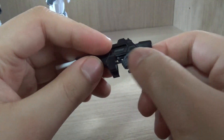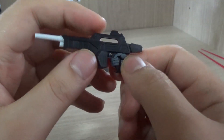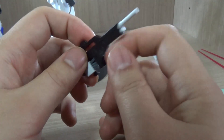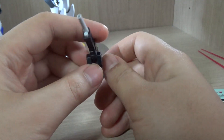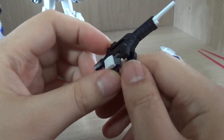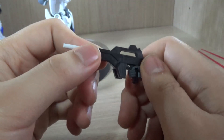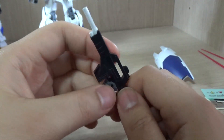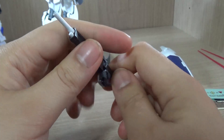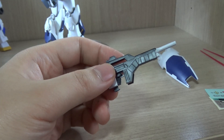For some reason this kit does not use the hole-and-peg system, so switching hands is a little wobbly, but it holds onto the beam rifle well enough that there's no reason for it to slip out. I'd like to mention that the Mudrock's beam rifle is one of the more unique designs out there — I've never seen any other mobile suit with the same rifle. I'm assuming the blocks on the bottom are like the energy caps or magazines. In GBO2 it has the same design, and unlike most beam rifles that have a charge gimmick, this one just fires constantly.